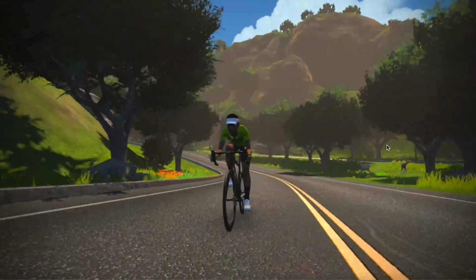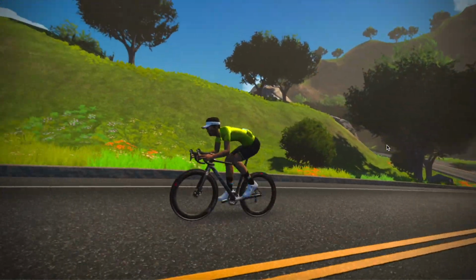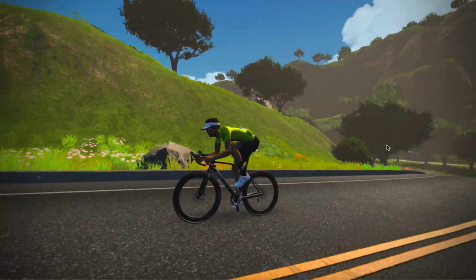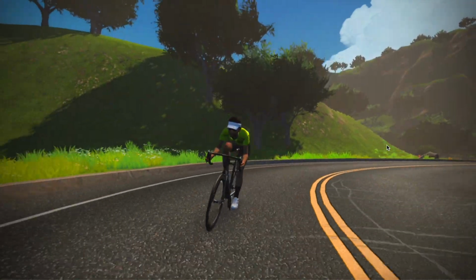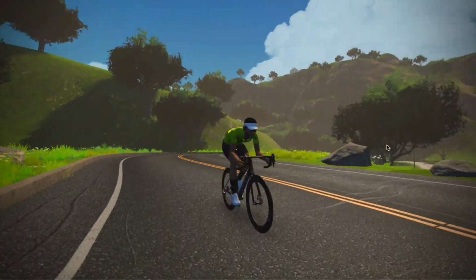So you can see here that at the moment I'm equipped with the Scott Foil setup, and that's going to be an awesome climbing setup. This is going to be for riders who are just going for that climb, trying to get all the points they can and try to go for that win on the climb.